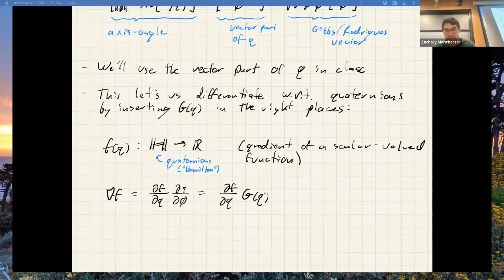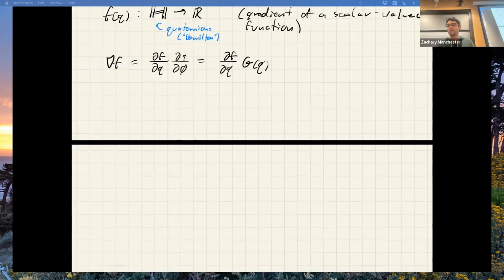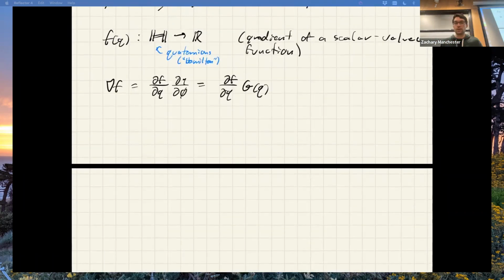Okay, so that's the gradient of your cost function. The other one we have to think about all the time in our business is dynamics, where it's a function that eats a quaternion and spits out a quaternion. So if I'm thinking discrete time dynamics, like my drone flying around, it eats a qk and spits out a qk plus 1. So now I have to do this on both sides. And in particular, it's a little subtle. On the right-hand side, you're doing it with qk. On the left side, you're doing it with qk plus 1. So the arguments of the g's are different on both sides, but it's otherwise the same.